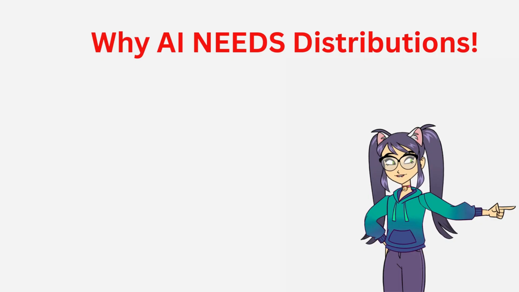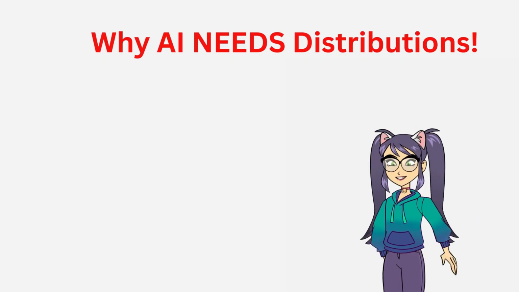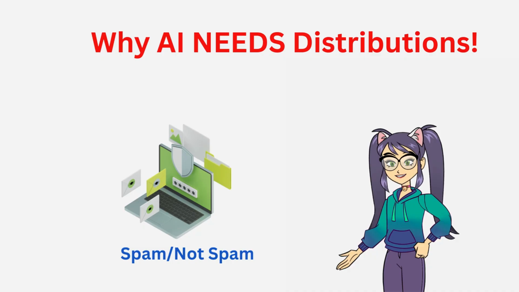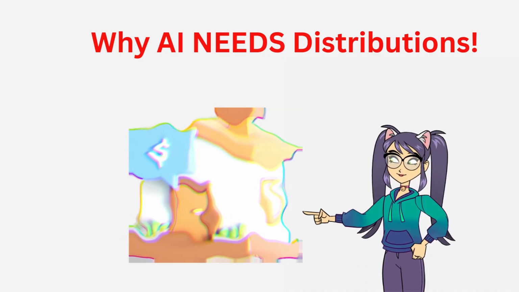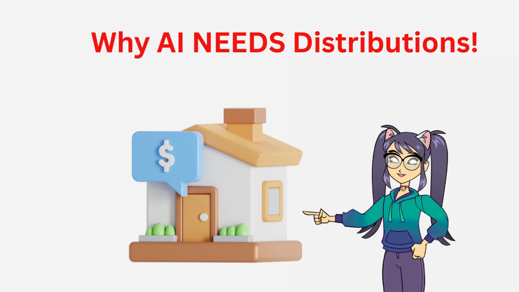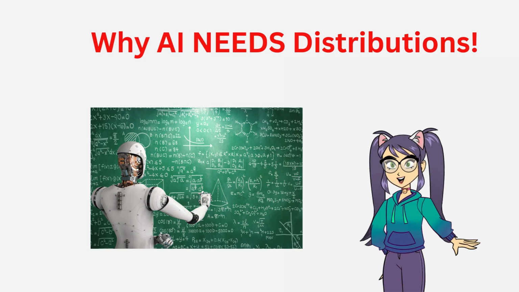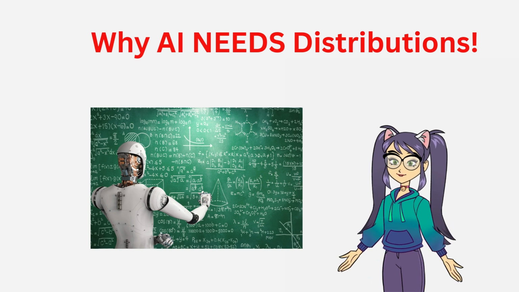Distributions are also vital for standard AI tasks. When an AI classifies an email as spam or not spam, it's often calculating the probability it's spam. When it predicts house prices, it might give a range of likely values. That's using a distribution. And in language, predicting the next word in a sentence like your phone keyboard does, that's all about calculating the probability distribution of possible next words.